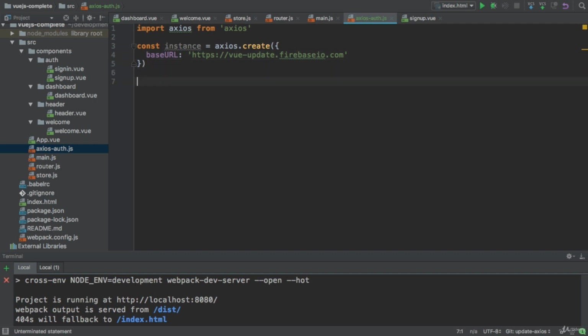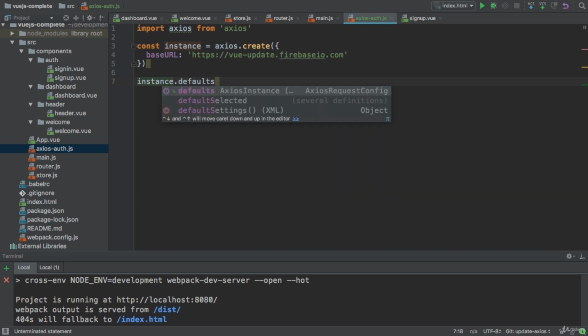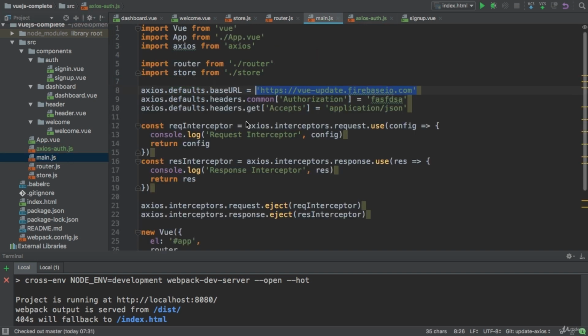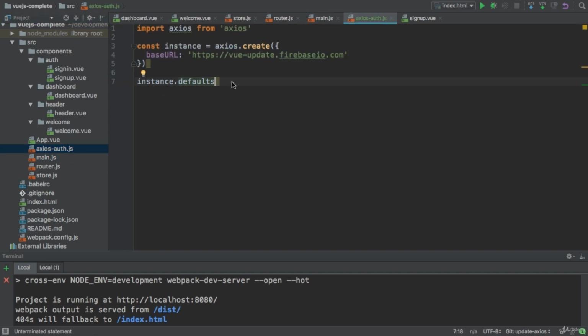If you also want to set up your own headers, you can simply access instance.defaults. So this instance again has a defaults object, but these defaults will now only apply to this instance and not to the global Axios instance. And on this defaults object, you can set up exactly the same as you could before on the global instance. So here you can also access headers, common, and let me simply set the something header here to something.